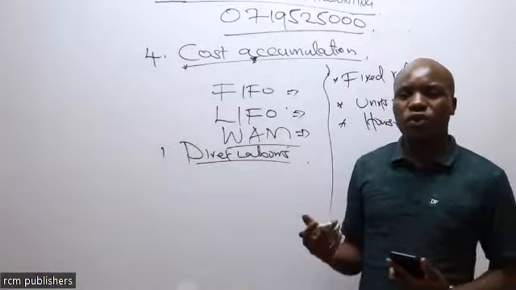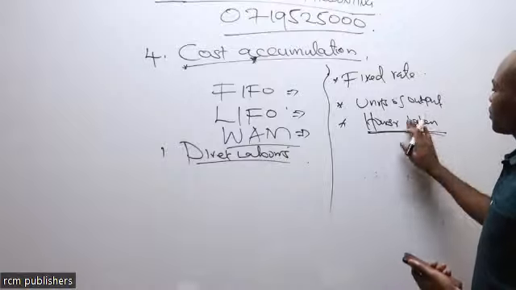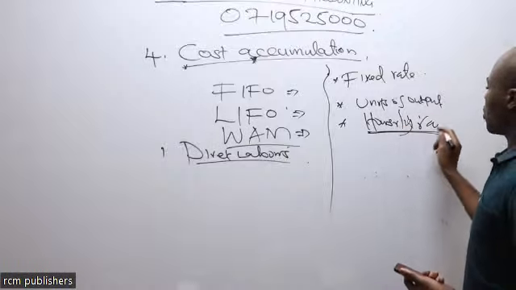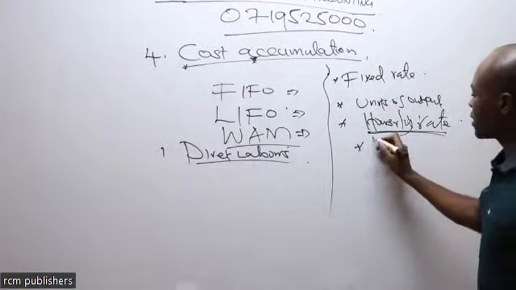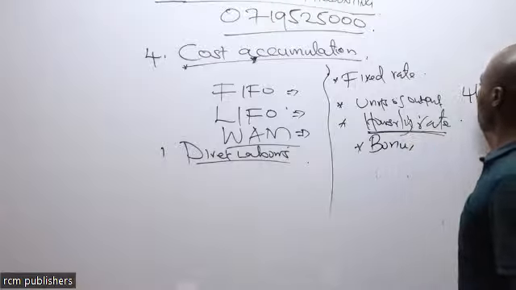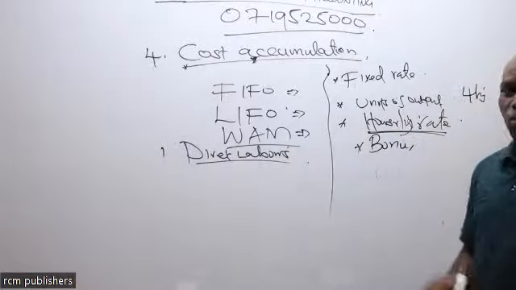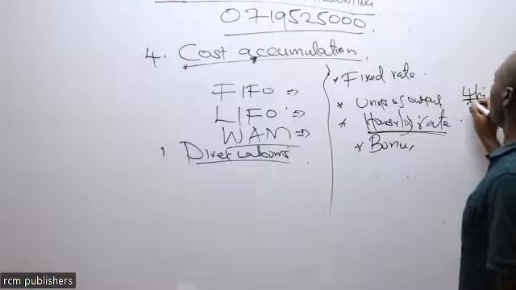In the process, for those who are going to work on an hourly rate, remember, we are also going to discuss something called bonus. If you save the company time, they have said you're supposed to spend 4 hours, but in the process of doing that work, you've only taken 3 hours. So you've saved the company 1 hour.